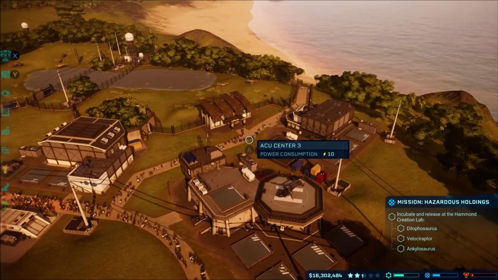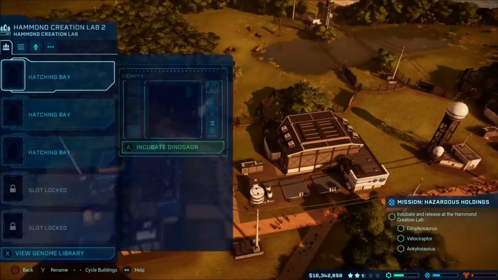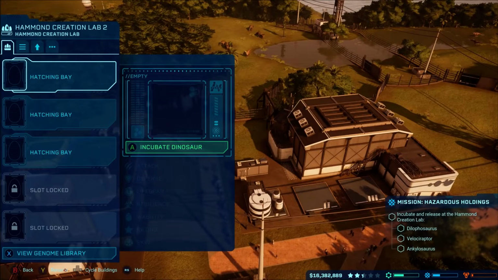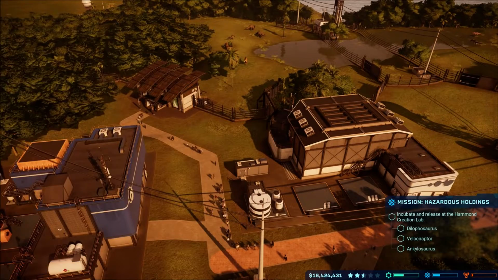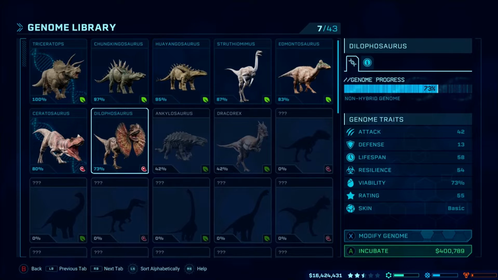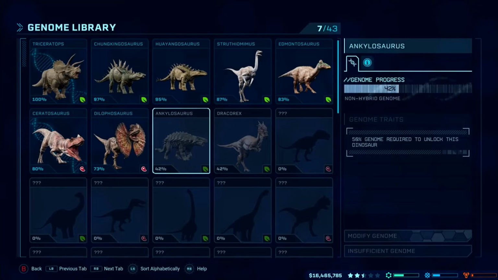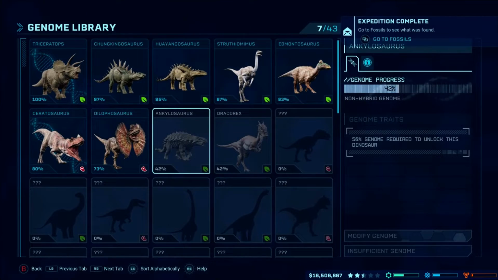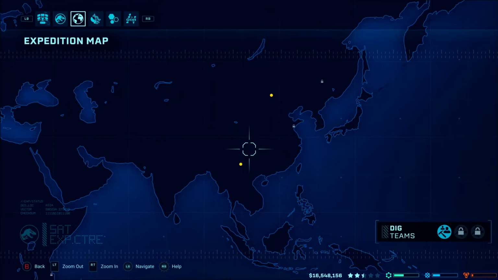So on the side, we have a mission called Hazardous Holdings. So what are these dinosaurs we have to do? We have to put these dinosaurs in there, and then what they don't tell you is that Ankylosaurus is not unlocked yet. And that dinosaur that started with a V, we do not have that dinosaur unlocked. So we have some fossils to tend to.